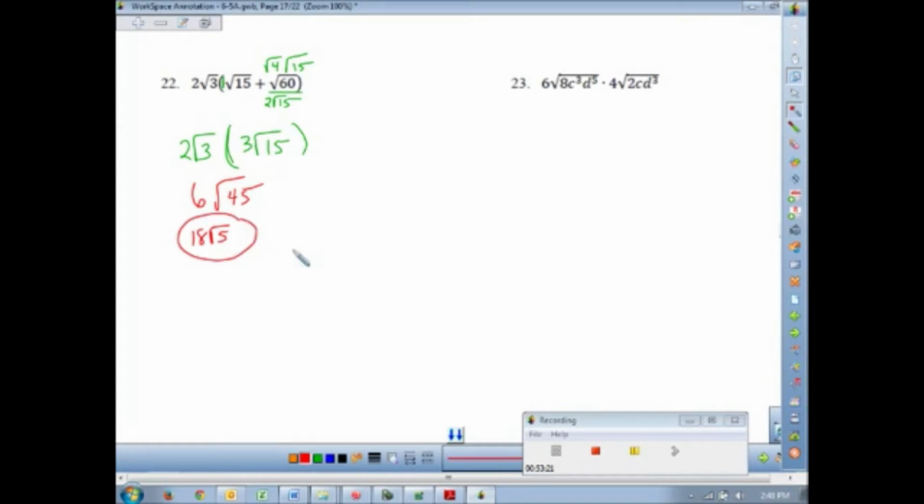If you wanted to separate it, I told you you can skip some steps in simplifying square roots. I do not advise doing that for cube roots or fourth roots or anything like that. Separate them out, okay? But square roots, you can skip some steps. Number 23, just some advice.